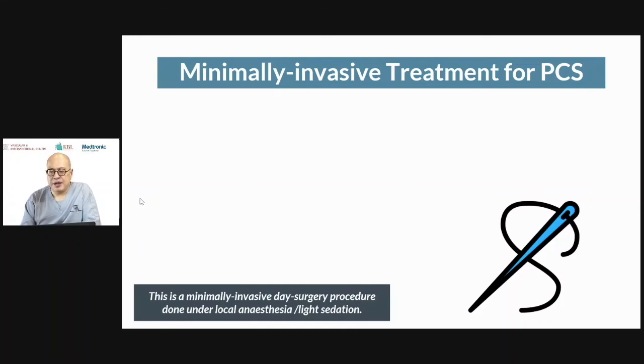And in the end, we find that they have PCS, and many women are not able to function because of this pain. Some other women have very heavy menstrual cycles that sometimes lead to anemia. Some women have very painful coitus that affects their social lives. So in those cases, we advocate treatment. The first line of treatment is sometimes we try giving some medication to relieve the pain. But if it doesn't work, then we move to more definitive treatment.